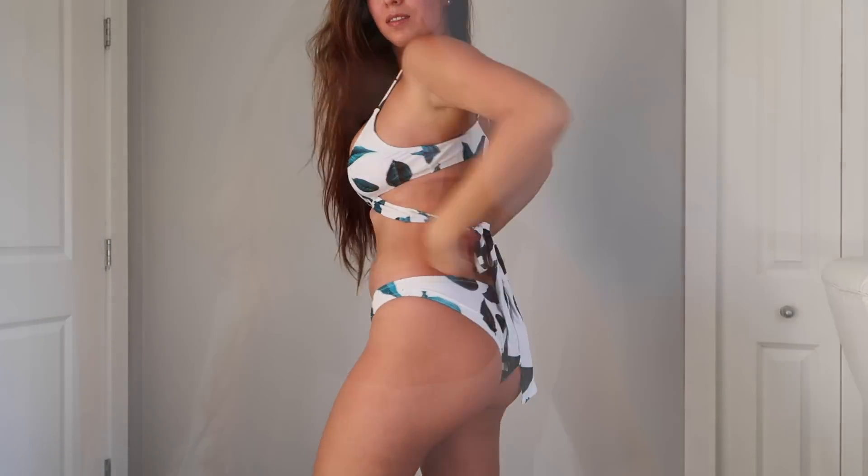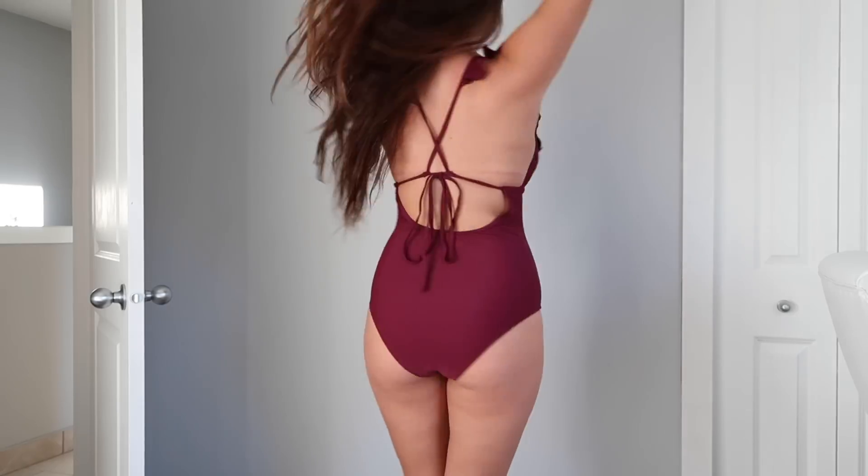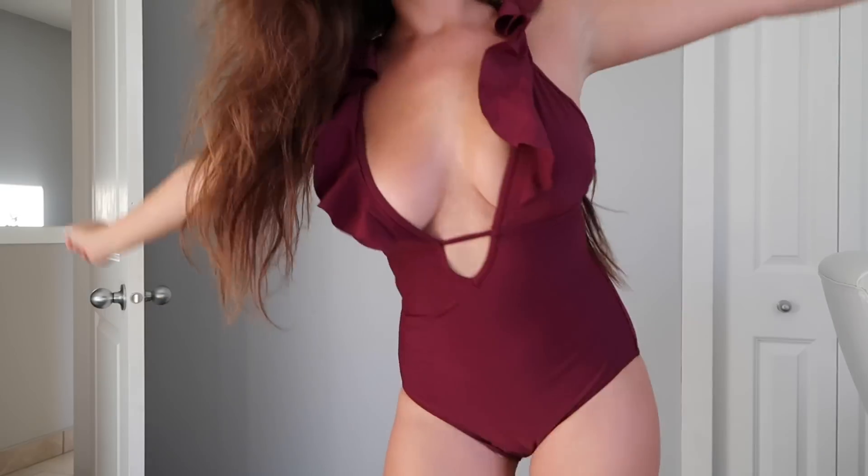Next up we have what I think is a one-piece. I'm actually kind of digging one-pieces lately — I never used to like them but trying these on I'm like, oh this is cute. This one has some frills which is super cute, and the red goes well with my hair. It's actually kind of a wine red, more of a purple color. Simple swimsuit with a little bit of frill to add some oomph. I would even wear that with shorts just going out.